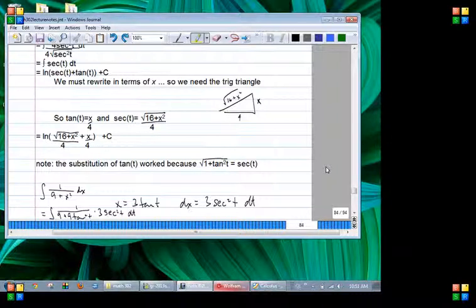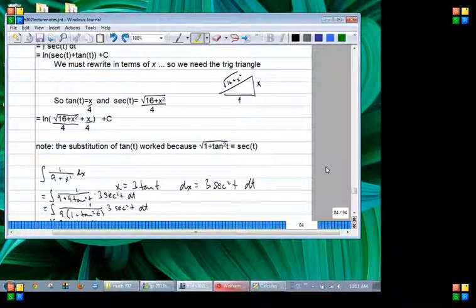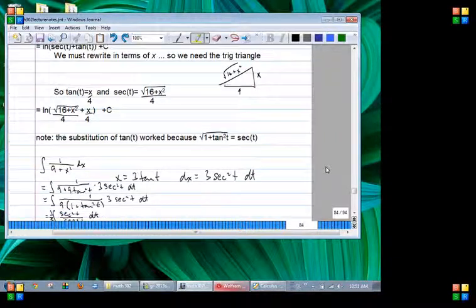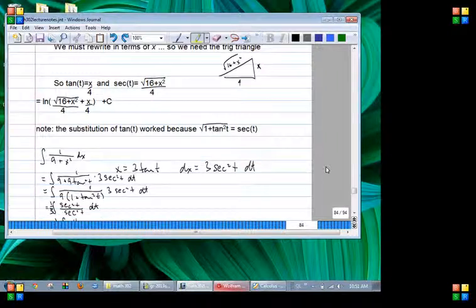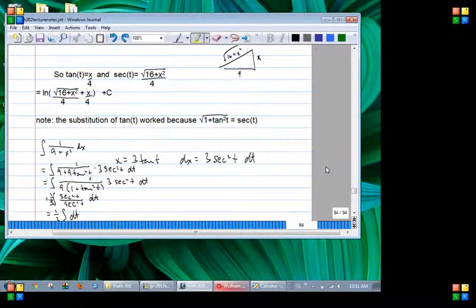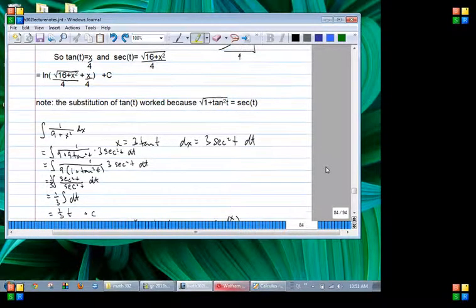And now we have to work this out. So in the bottom, you factor out that 9, because now 9 is a factor in the bottom. And you do some canceling, and you get this. So I should say the 3 in the top and the 9 in the bottom cancel out, and that just gives you 1/3. And then you've got secant squared t on top and secant squared t on bottom. So what do you get? Just 1. And the integral of 1 is just t. So this winds up being 1/3 t plus c. But of course, we're not done.